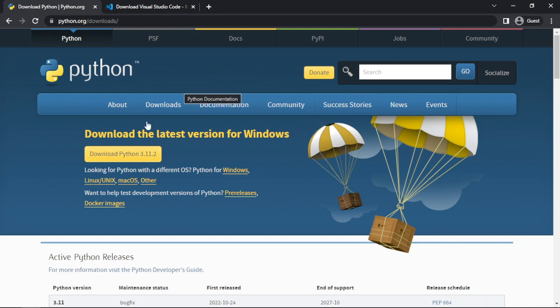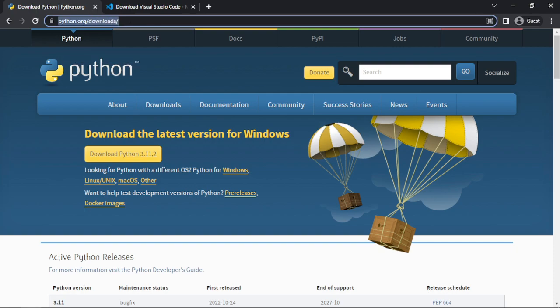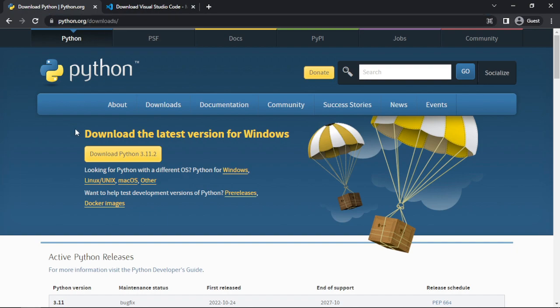So first of all we have to install Python. Now to download Python, you have to go to this link, which is python.org/downloads. I'll also put this link in the description box below. And after opening this link on your Chrome browser or any browser you are using, then click on this download button. It will automatically detect your operating system. But if it is not working or it had detected a wrong operating system, then you can download this by clicking on these links. And it is very easy to install Python. Just go with default settings and install it.